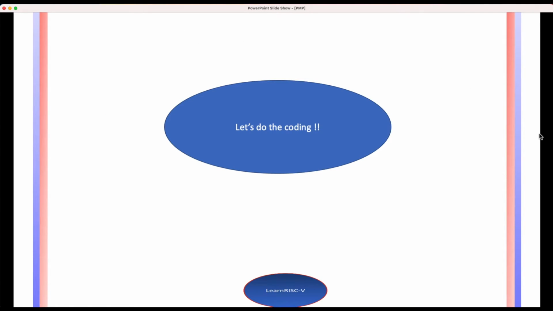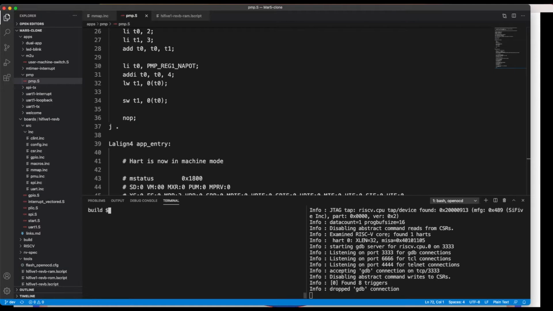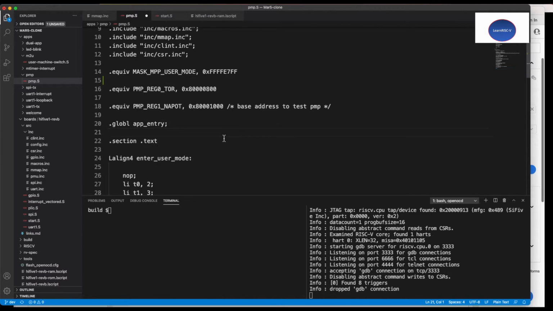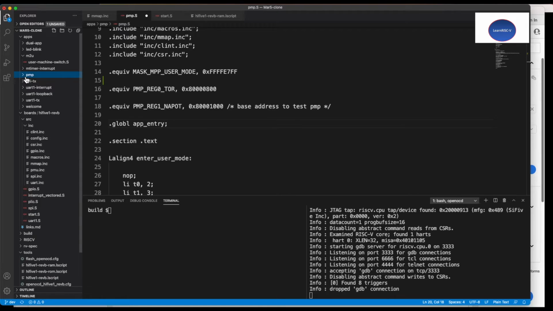Okay, now let's get into the most interesting part, which is the coding. I have created a new directory inside the apps directory and called it PMP.